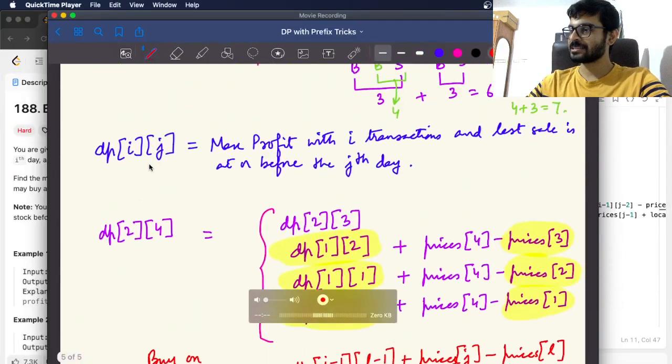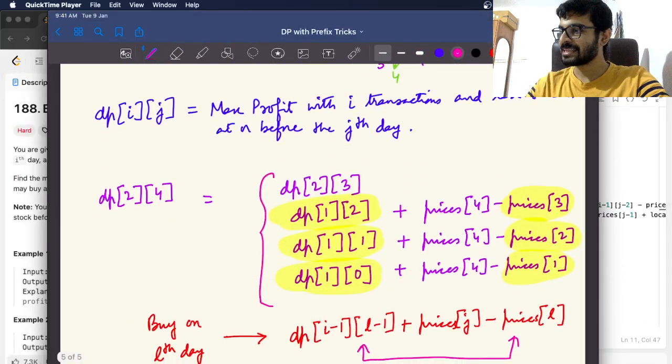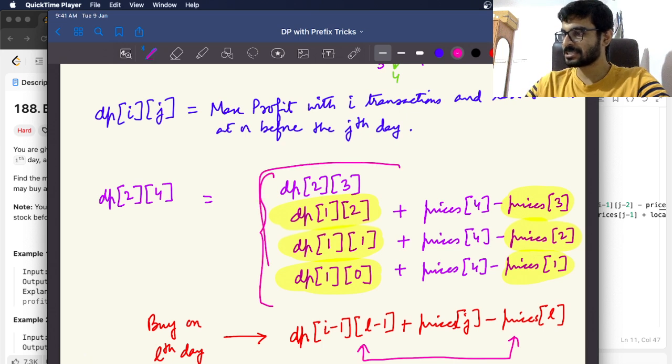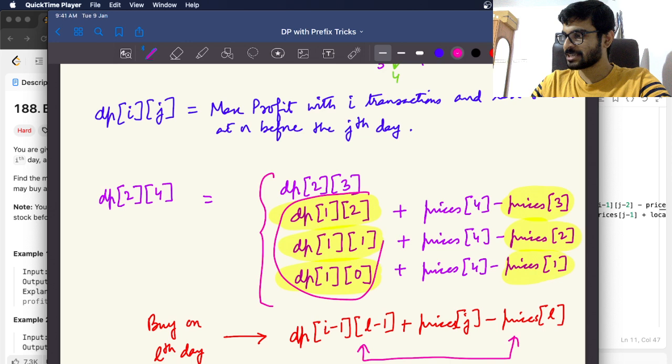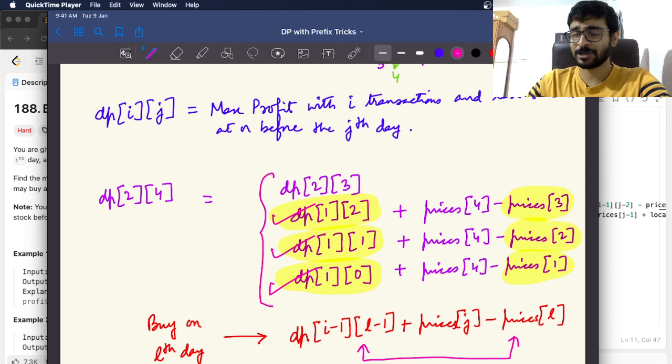You just have to reach this formulation, and then you can generalize. You can say, okay, this is my formulation, and so these terms, I have to keep on taking them one by one. So first I take this one, then this one, then this one. I will have to take a maximum of them. And these two already have been considered by the previous state. So for this state, you just have to take this extra state.